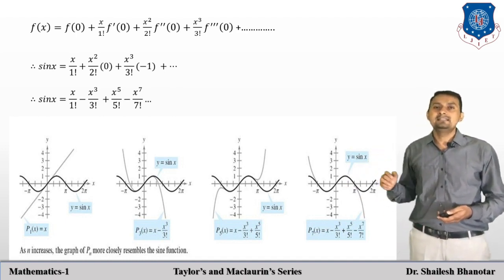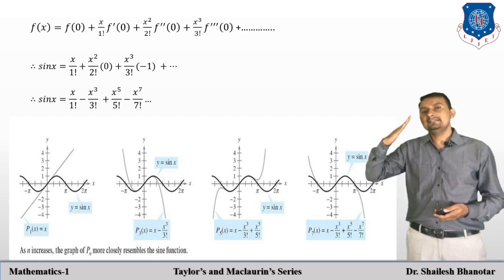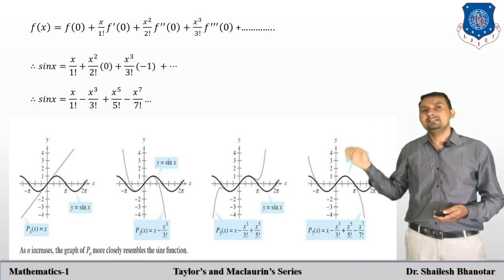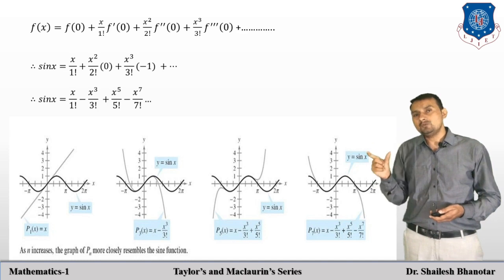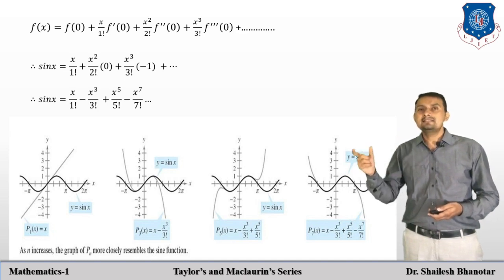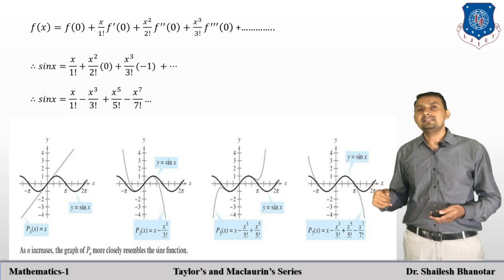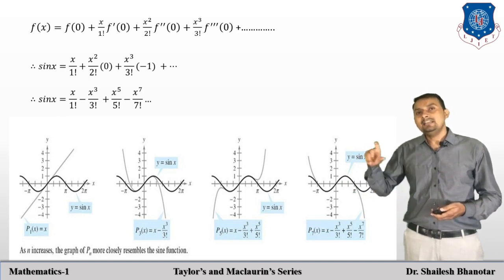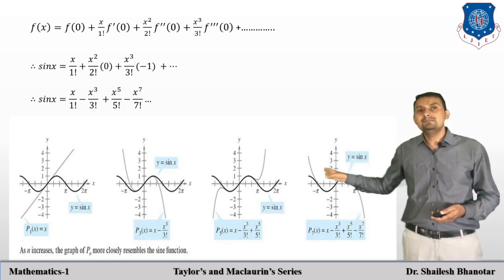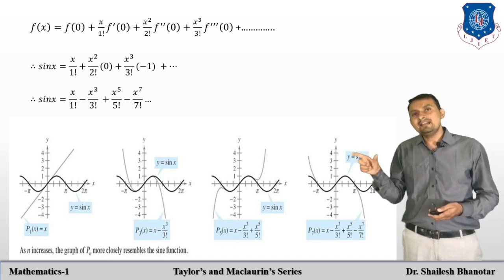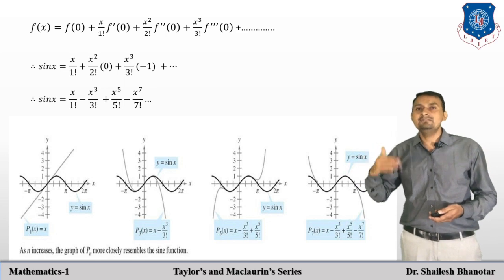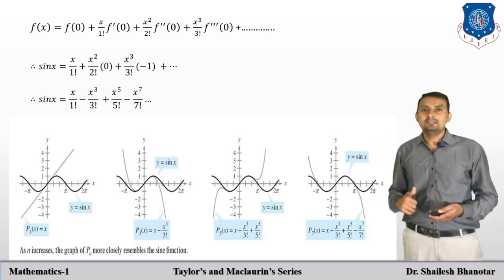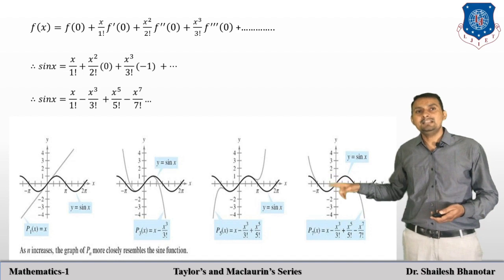So here you can see that P1(x) is equal to x. That line you can see from the first figure. If I assume P3, that means a polynomial of degree 3, so I have to consider the first two terms, x divided by 1 factorial minus x cubed divided by 3 factorial, and if we represent that, our graph becomes the second one. But if we add the third term, first, second and third, we get P5, that is the fifth degree polynomial, so that form will be here, that you can see.